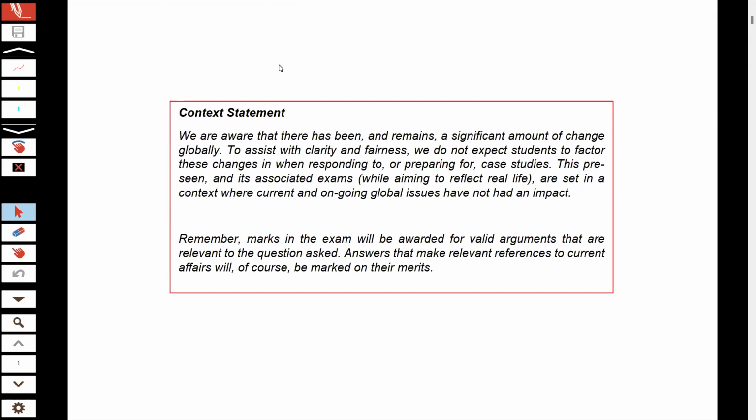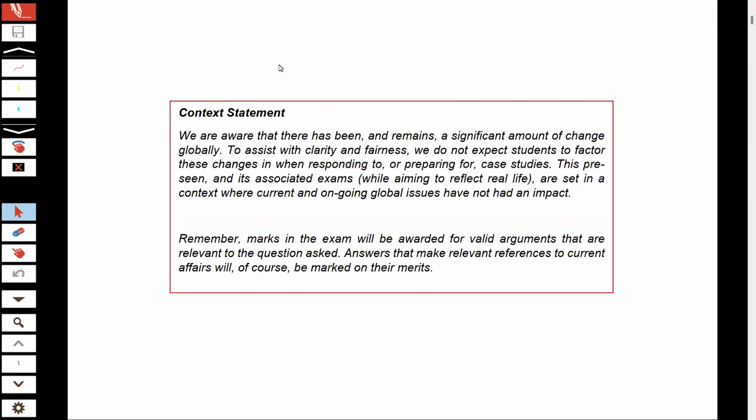But it also points out that if you do make reference to issues in this industry that are real, then obviously that will be taken account of in your answer. It may be a really valid point, and it may add to your argument, and it might therefore be helpful in earning good marks. So knowledge of the real industry is really to help support your arguments. We are not being tested on the double glazing industry. We're being tested on whether we can apply E2, P2, and F2 principles in real life, in an industry that CIMA have presented to you. It's about the application of your knowledge.